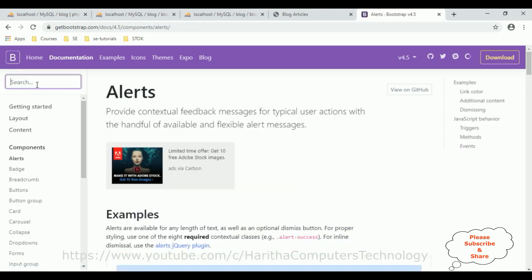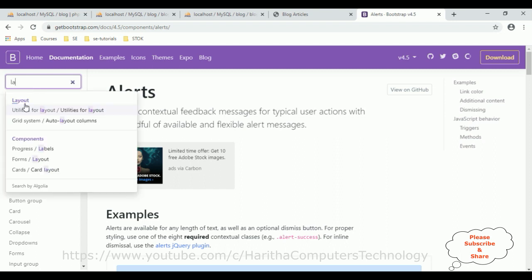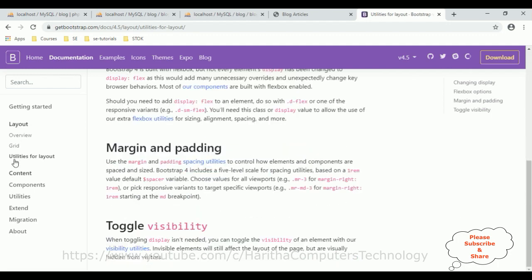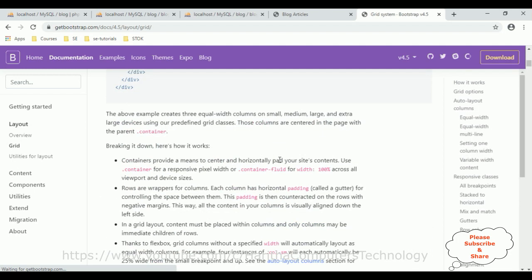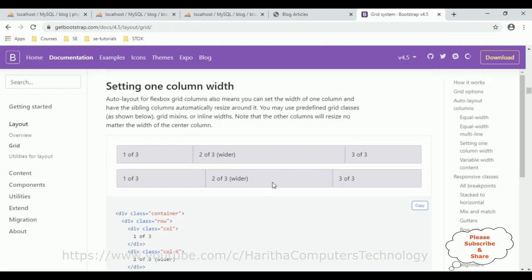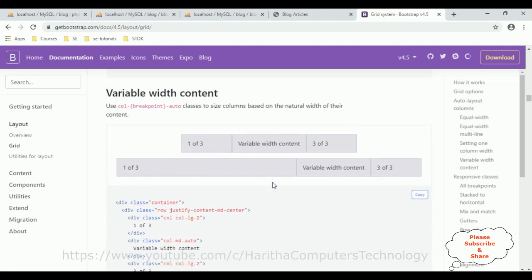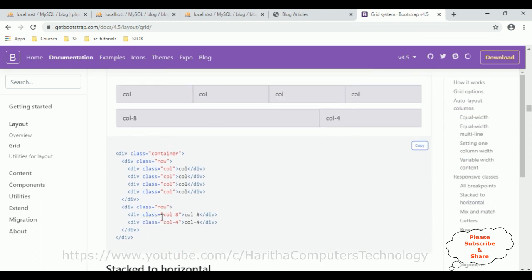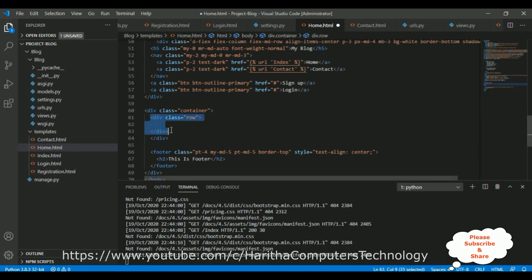Here I'm using the layouts, grid layout. Come to the bottom. This is the layout I want to use, so copy this div, paste here.